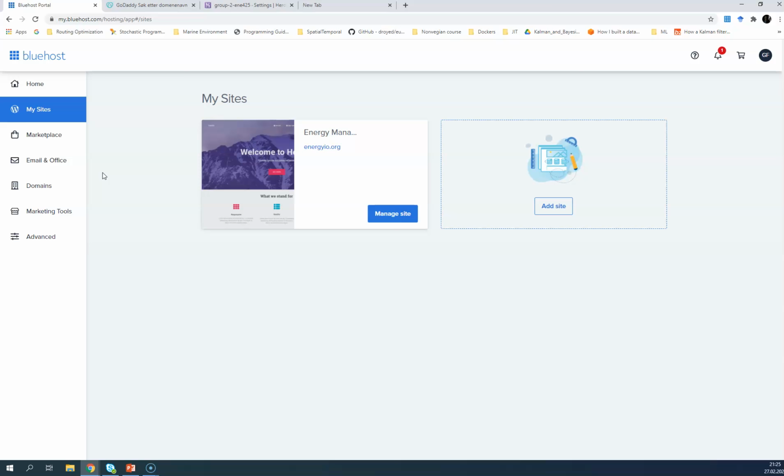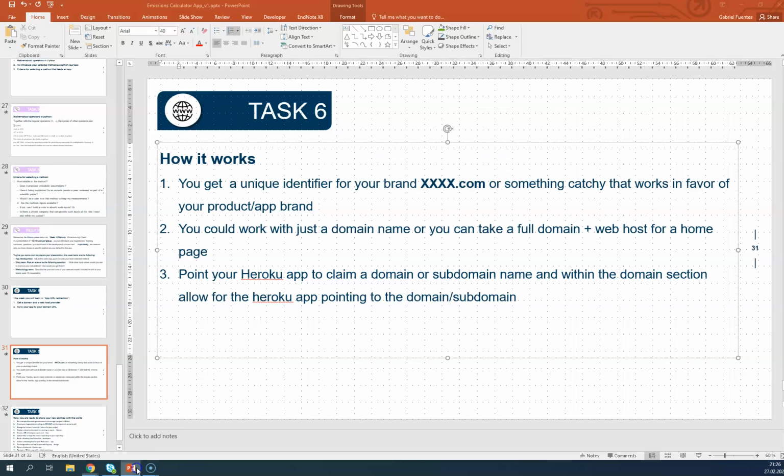So the options that you got so far is connecting your names either by the domain name itself. That is, I created already a domain for you that is connecting it directly to energy.io.org. That's the name of the new domain that I prepared for you. Or go through a subdomain. That will be something like app1.energy.io, or I encourage you guys to create something cool for us, and then I will add it over here.